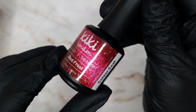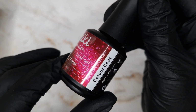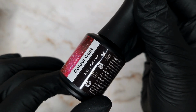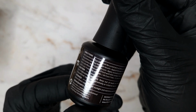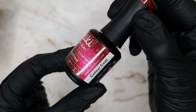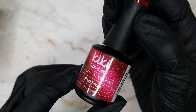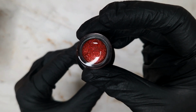So as you can see, they come in the 15ml size bottles, and the bottles have all of that important information printed on the back of them. You have got a directions blurb as well, which talks through how to apply them if you are new to Cat's Eye Gel. In today's video, I am going to talk through how to use them as well as swatching them. And then I do have a more tutorial style video coming up on the channel using them on Friday. So let's take a look at the first color.